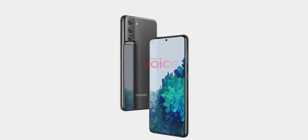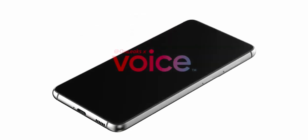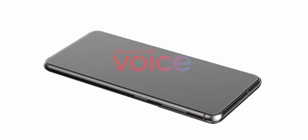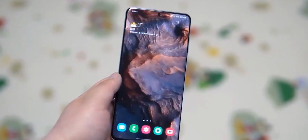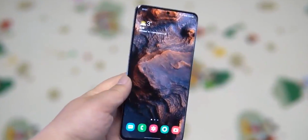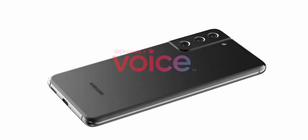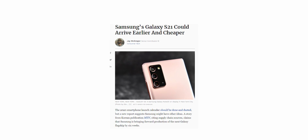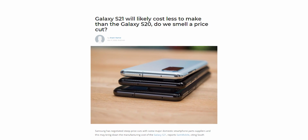But I can see why Samsung is going with the flat panels, as flat displays are much cheaper than flexible rigid OLEDs, and this could mean they can lower the production cost of the Galaxy S21 and S21 Plus significantly, as the display is one of the two costliest components that goes inside a smartphone. Also, there are unconfirmed rumors that Samsung might use a plastic display on the base S21 to further reduce the cost. So combined, all of these will mean that Galaxy S21 will be cheaper to manufacture, and as a result, Samsung is likely to price it cheaper than the Galaxy S20 family.